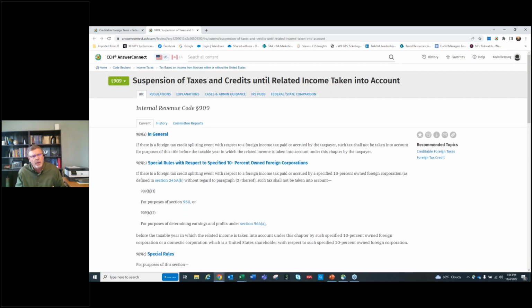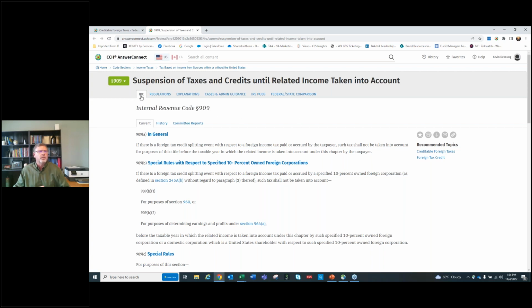What you'll notice here is that we've put together and accumulated all the relevant information for code section 909 on a single screen. Again, in the past, you would have to go from your code section, click on a link into a regulation, which would take you into a different database, and then into the explanations, if you're looking for any of the guidance, additional databases that you'll have to go through. So we've actually aggregated this information in its entirety on a single screen.